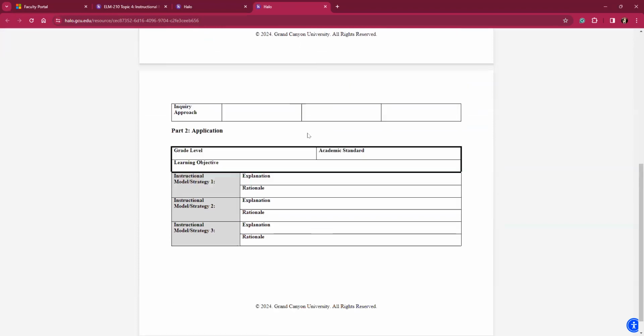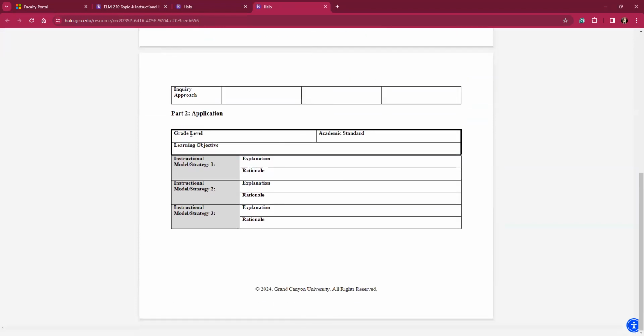So back to the template. You're gonna bring over that grade level standard, including the description. I need to see it, you need to see it, we both need to see it so you can make sure everything is properly aligned to that standard. Your objective refined based on the feedback you received on any previous assignments.